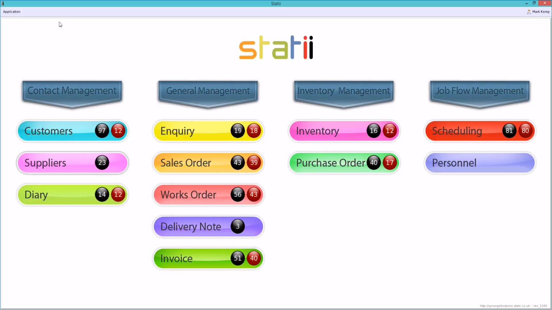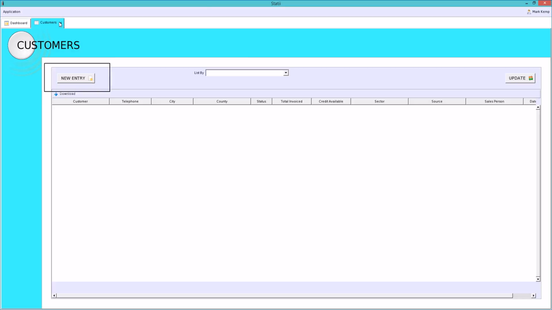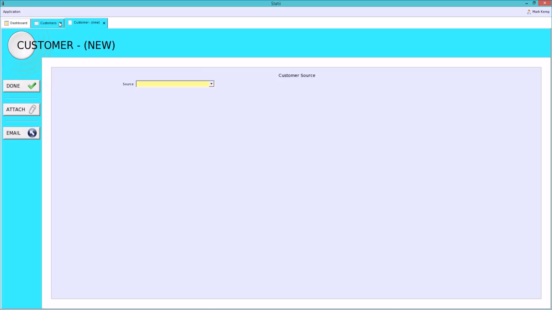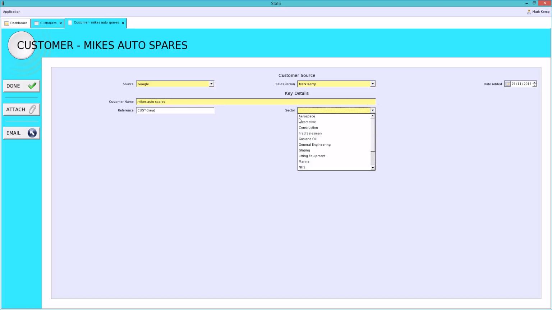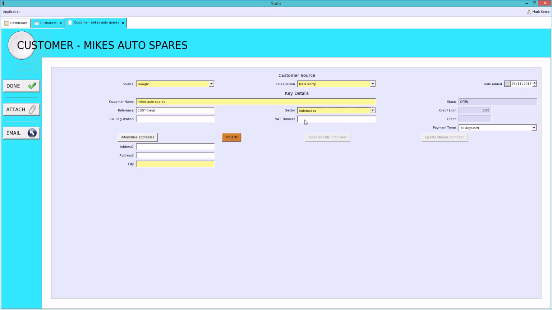So something else we've done with the system, some functionality I'd like to cover now, is something we've built in what we refer to as a wizard format. And just to demonstrate that to you, if I go to the customer to add a new customer to the system, I press the new entry button in the top left of the StatEye screen, which is always in the same place. And this wizard format, what we mean by that is you can see there that I'm not bombarded by lots of fields to select or fill in. So if I just continue to follow these wizards, I select Google, the customer's name, so it's Mike's Auto Spares. And can you see as I type into one of these boxes, the next one appears for me to follow. You know those drop downs.